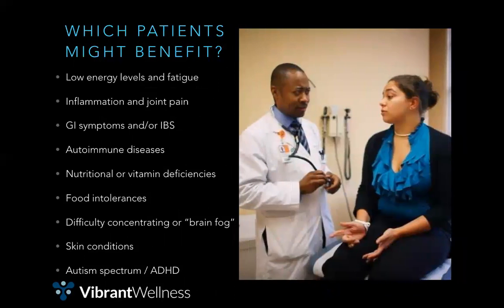Due to the broad influence the gut microbiome has on many of the body's systems, there is not just one set of symptoms that are typical in individuals who have an imbalance in their gut microbiome. Patients may present with a wide range of symptoms or disorders, and testing their microbiome both before and after treatment is beneficial to assess a baseline and any improvement made.